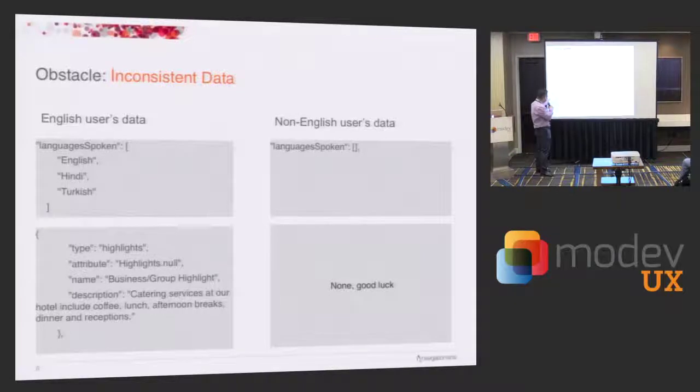If you look at this part where you're looking at local attractions, local information for a property, you'll get quite a bit of information. On the other side, you get nothing, so good luck in either trying to design your UI to adapt to no information coming back at times or a lot of information. So your UI has to adapt to the data that's coming back. That's one of the things that we found out.